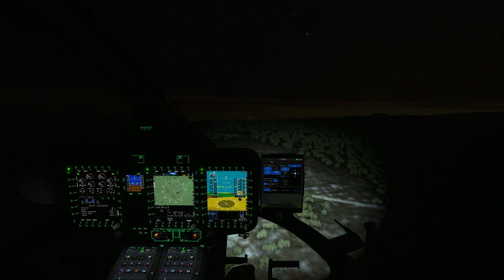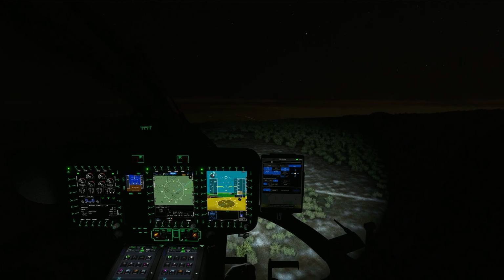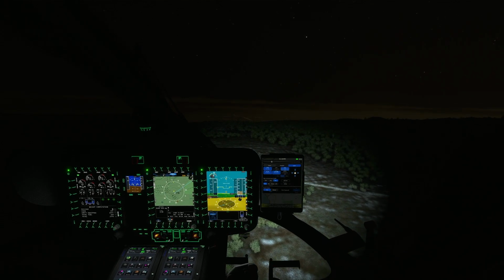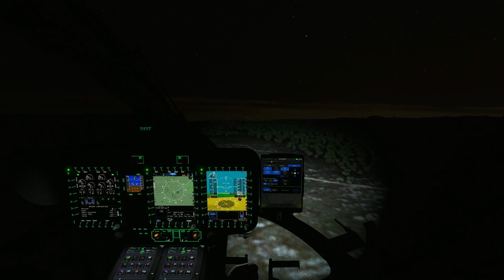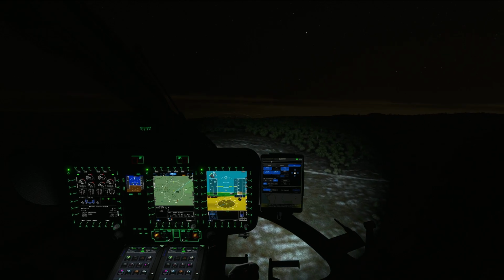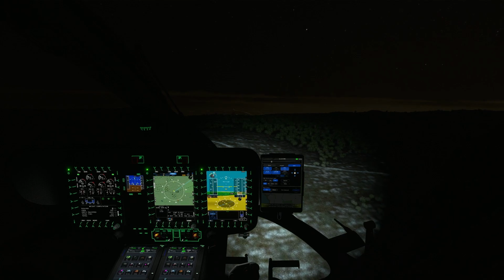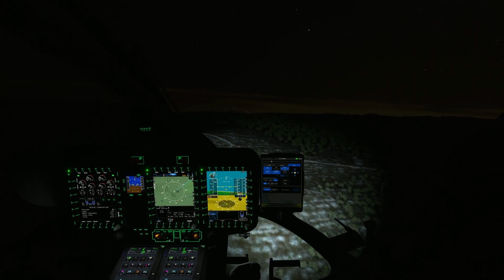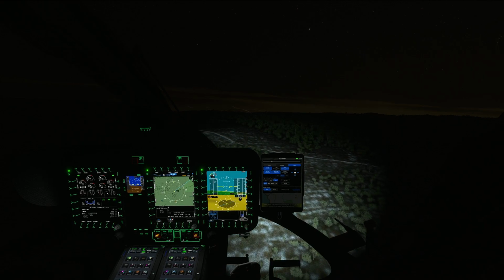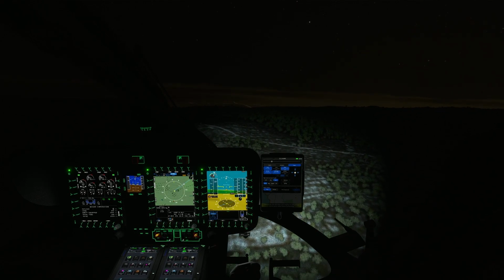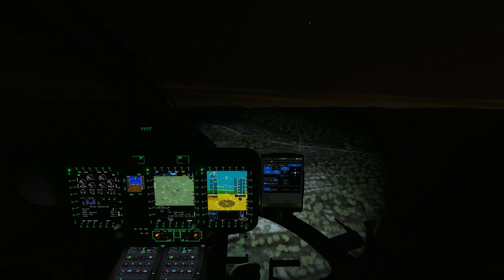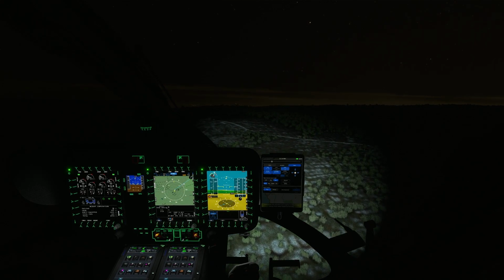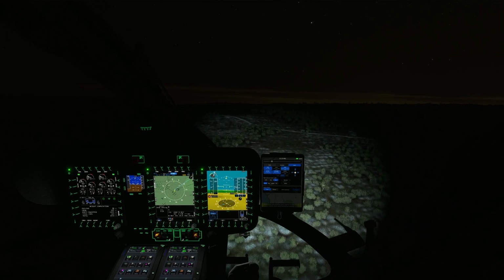Okay, we're gonna look exactly where the marker is. Pretty much straight over it now. We want it to be just in front of us. We'll come right down to the side here.